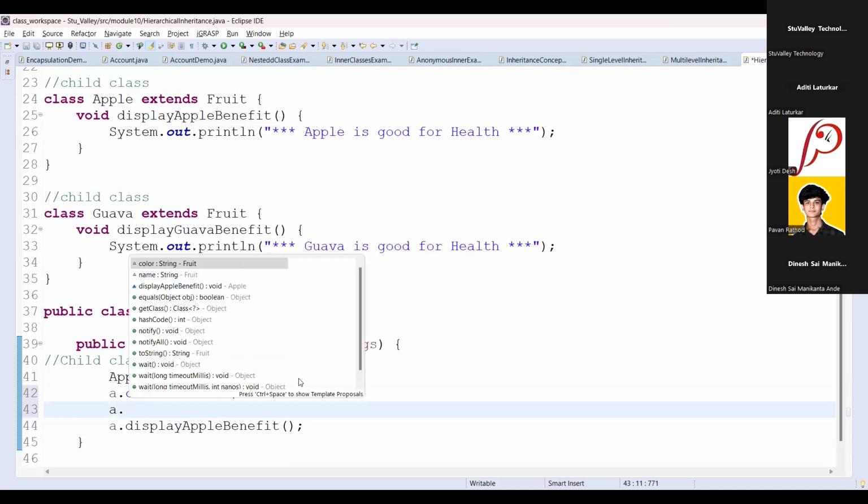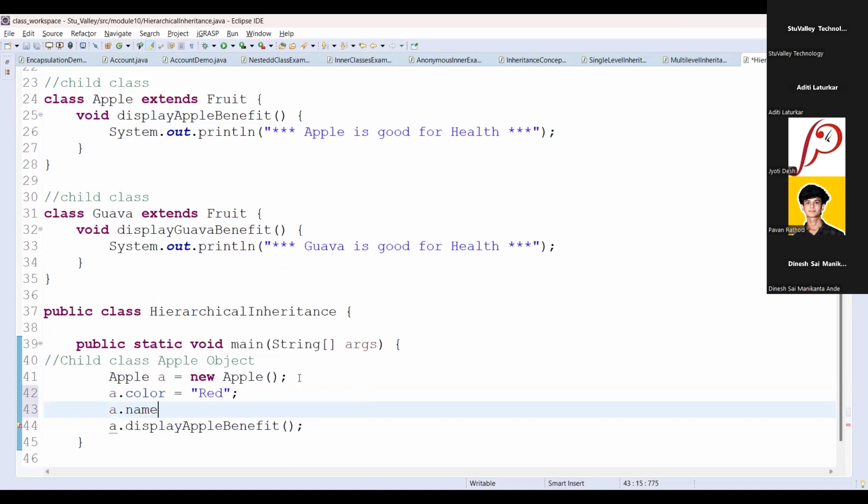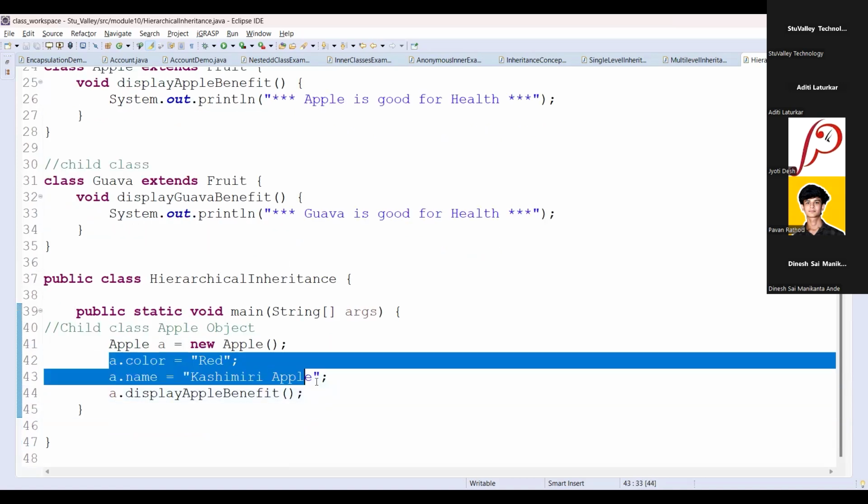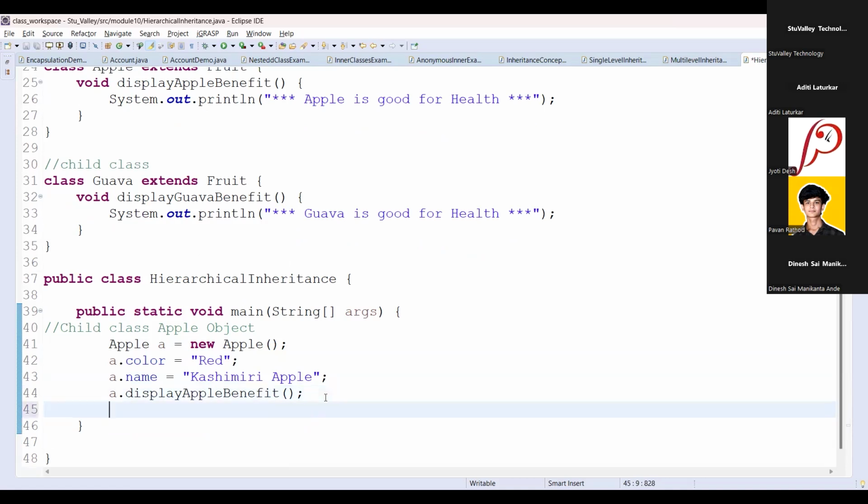a.name, I'm giving some name here. Okay. Now I'm calling the displayAppleBenefit. If I want to see the data I have stored, you can directly use System.out.println and display this a object so that you will be able to see.